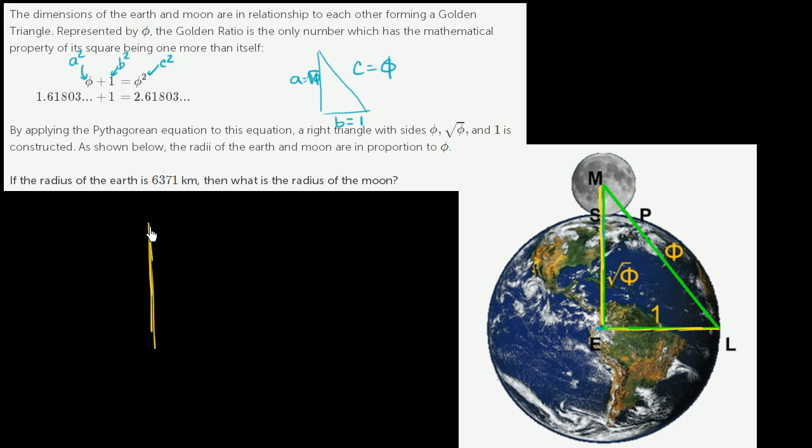So this is in terms of Earth radii. Let's redraw the triangle. And let's draw it in terms of kilometers. So if we draw it in terms of kilometers, I'll try to draw it pretty similar to that. So that's the Earth right over here. I'll just draw part of the Earth. I don't have to draw the whole thing. I think you get the idea. And then this is the Moon right over here. They told us that the radius of the Earth is 6,371 kilometers. Well, they also told us that the height of this right triangle is square root of phi Earth radii. So if we write it in terms of kilometers, it's going to be 6,371 times the square root of phi kilometers. Square root of phi Earth radii. So that's this entire distance right over here.